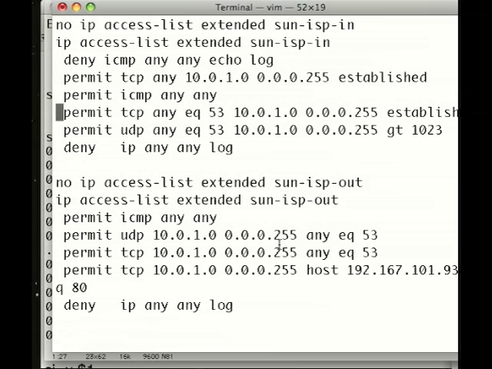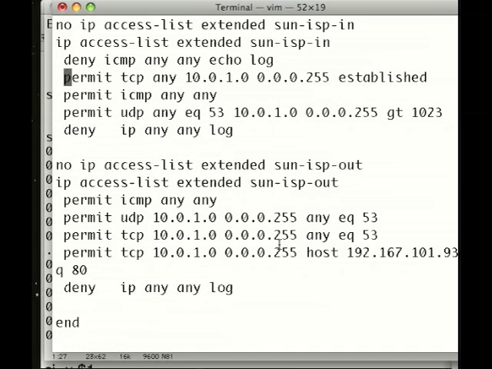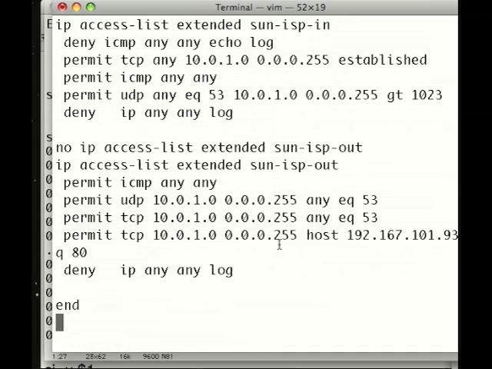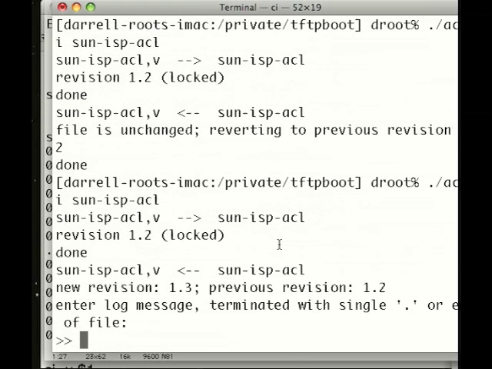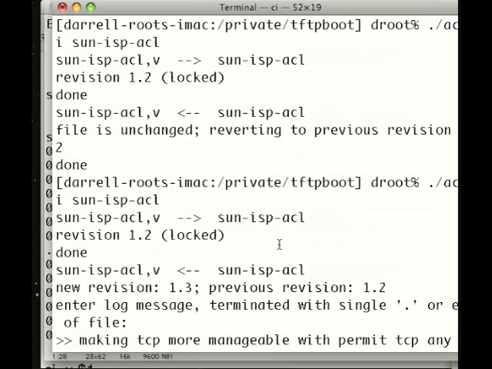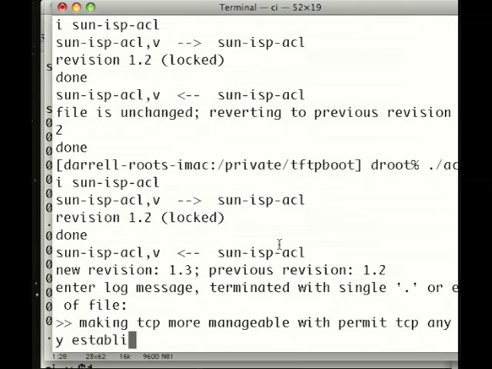And that way I don't need to worry about specific established anymore. And let's see, now I need a comment: making TCP more manageable with permit TCP any established.